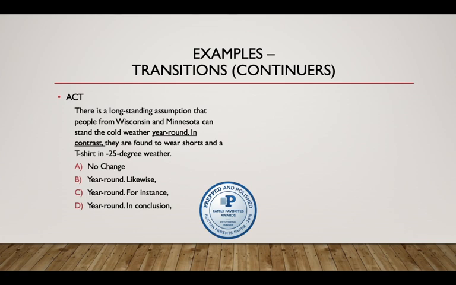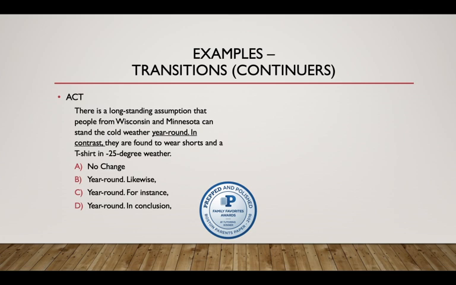Now, there's a long-standing assumption that people from Wisconsin and Minnesota can stand the cold weather year-round. In contrast, they are found to wear shorts and a t-shirt in negative 25-degree weather. Now, I don't know about you guys, I'm originally from Wisconsin, and I lived in Minnesota for a very long period of time. So I don't take offense to this. However, I can understand the assumption.